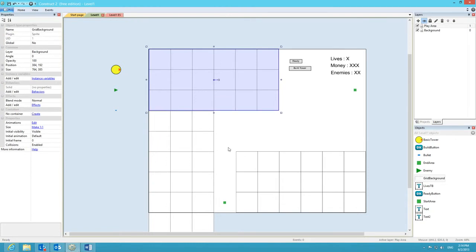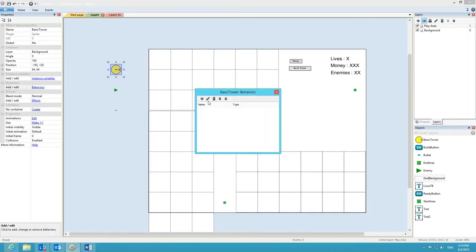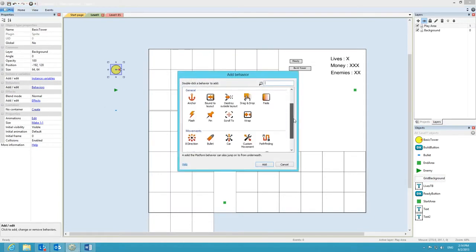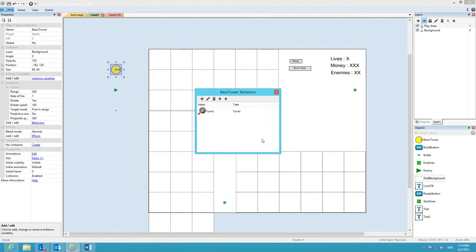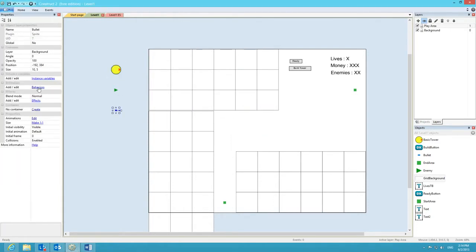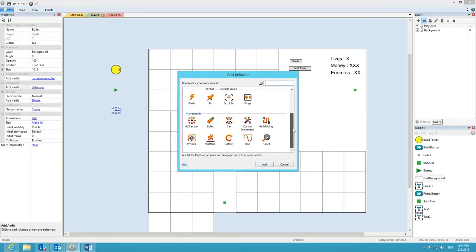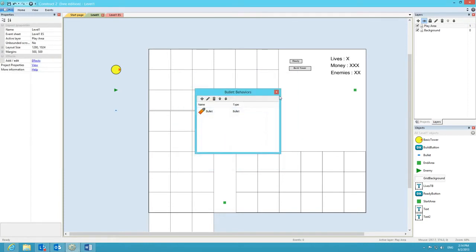So as you can see, we added the solid to this object, and for the tower we'll be adding the turret behavior, which is basically a tower behavior. And for the bullet, as you can see, it's a small bullet over here. That's not an effect, sorry, a behavior, we have a bullet behavior.